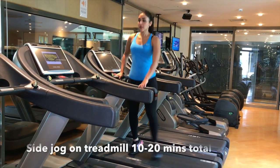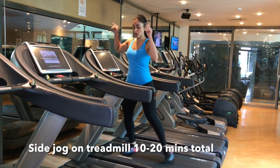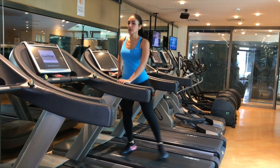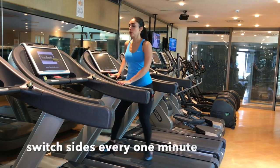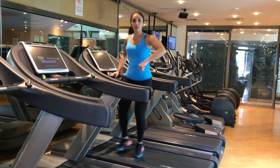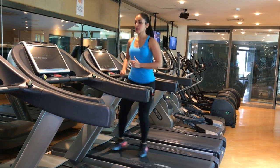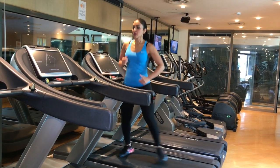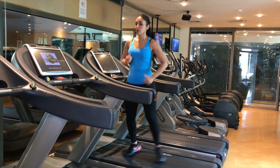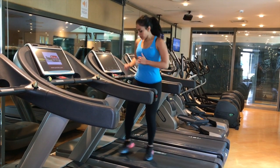Okay, so to end my workouts, the resistance workout, I'm doing cardio right now on the treadmill, lateral jogs. So sideways. Look at my hands. I'm holding on the treadmill just for safety. Now, if you're very super confident, you can just put your hands on your waist and then start jogging sideways. This will target your inner and outer thighs. You will love this. Choose an appropriate speed for that. Don't go too fast.